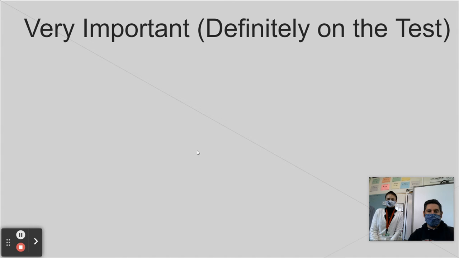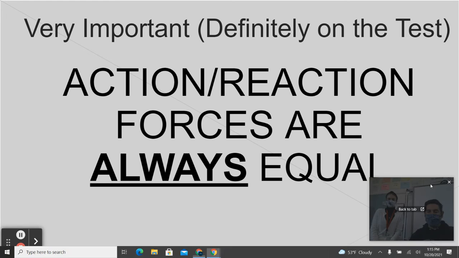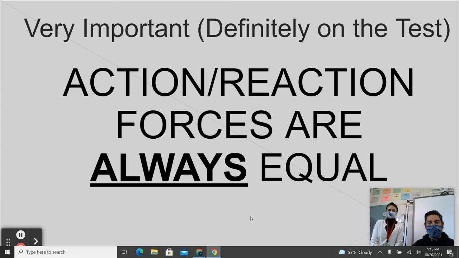So this is very important, definitely on the test. Basically, it's the summation of the third law. It says action and reaction forces are always equal. So write that big in your notebook. Highlight it, circle it, put stars, put glitter around it so you will not forget that. Action, reaction forces are always, always, always equal.